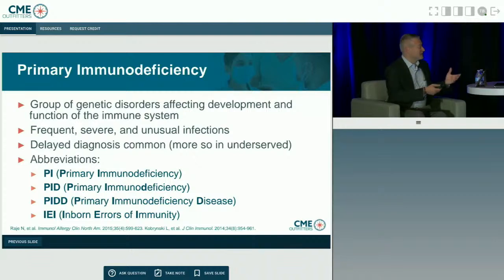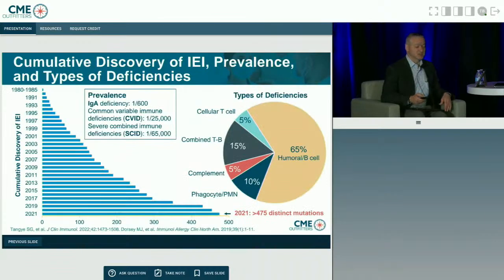staying consistent with how we describe these diseases. Currently, many physicians will use the moniker PI to describe primary immunodeficiency patients. But over the years, we've also used PID. Sometimes you'll see the abbreviation PIDD to mean a patient with primary immunodeficiency. And more recently, because we've recognized that these disorders also can affect autoimmunity and other inflammatory disorders, we've begun using the term inborn errors of immunity, or IEI, as the abbreviation in more recent publications.